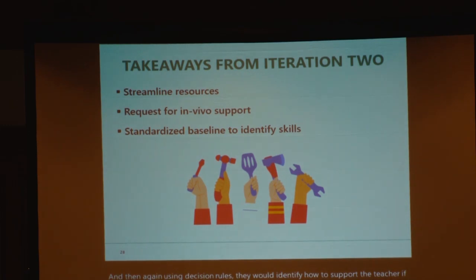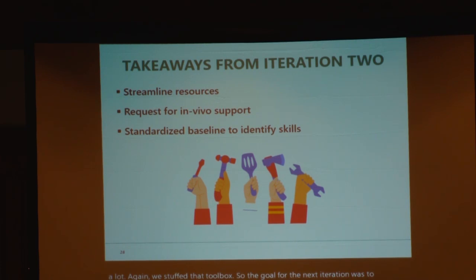All right, so we received feedback from the steering committee along the way. We conducted a focus group at the end of iteration 2 with all of the itinerant teachers, and the key takeaways were that the resources that we created were helpful, but they were a lot. Again, we stuffed that toolbox. So the goal for the next iteration was to streamline all the tools for the following school year.